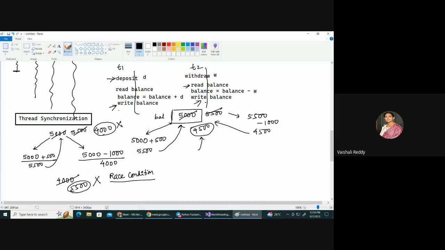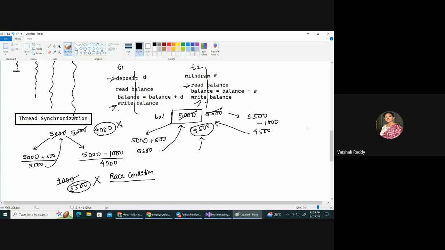हाँ, तो प्रॉब्लम क्या है? अभिजीत, लॉक की तो बात बाद में आएगी, बट प्रॉब्लम क्या है वो पहले समझो ना. What is the problem here? The problem here is that deposit and withdraw, they both are operating on the same data. दोनों को बैलेंस चाहिए. No, that is not the problem. That is the result. श्रुति, inconsistency हो रहा है. That is the problem, right? But why this happened? Because both are trying to operate the balance. दोनों balance को change करना चाहते हैं. That is the issue. That is going to cause the data inconsistency.